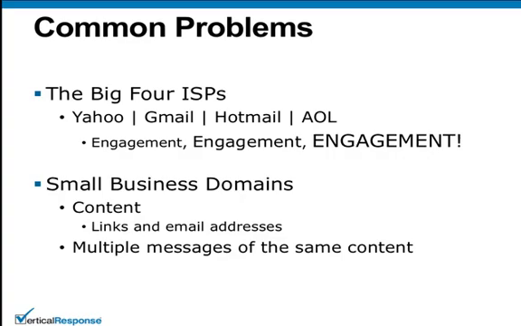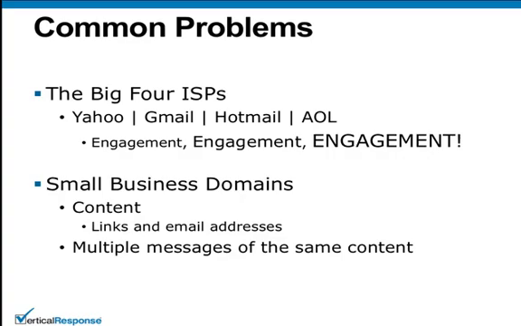So that way, for example, they're not penalizing all VerticalResponse senders, because all of you as VerticalResponse customers send from the same email network. And so what the ISPs were seeing is when they ran into issues with mail from ESPs like VerticalResponse, they would have a hard time blocking us because so many other of their customers would get upset if they weren't getting their newsletters or their transactional messaging coming from VerticalResponse as well.